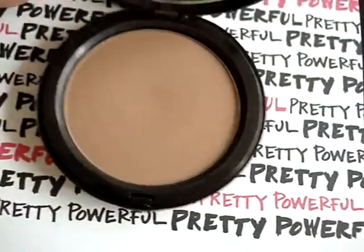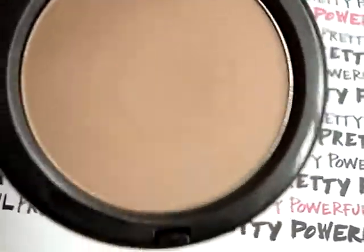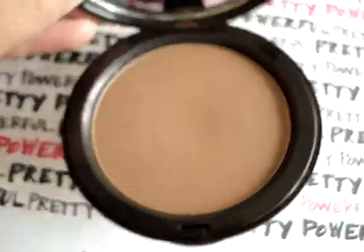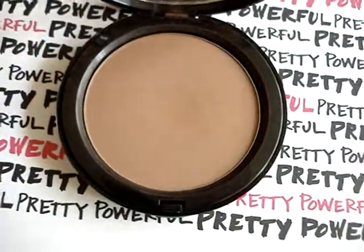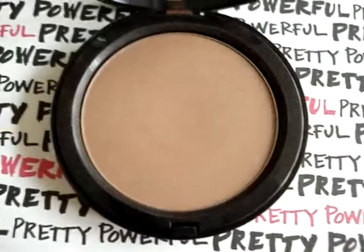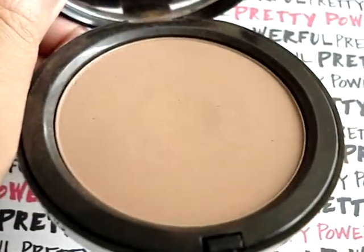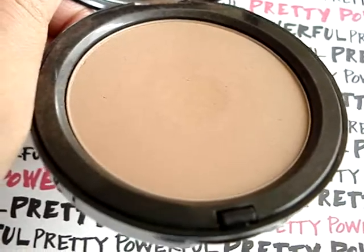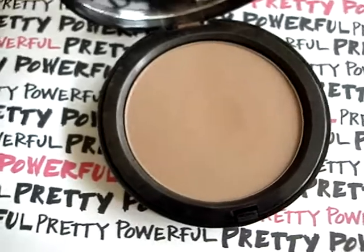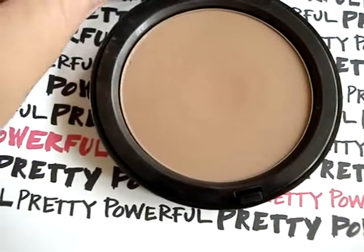Now the powder is actually really finely milled, and as you can see here in view, it's quite matte, and it does look quite dark in the compact, but don't be fooled by how dark it is. It's actually quite natural. And best of all, unlike many bronzers, it doesn't contain any shimmer particles, so this one's a really handy bronzer to use as a contouring powder, powder to warm up the face, as well as a normal bronzer, or even in place of blush.